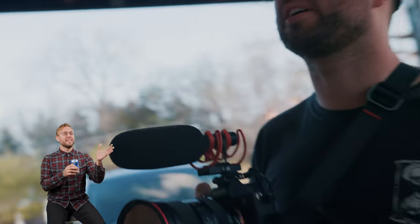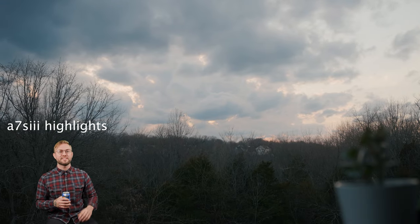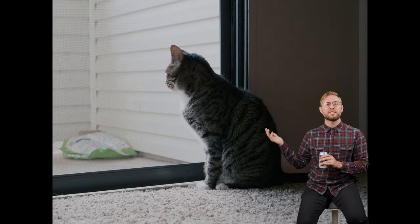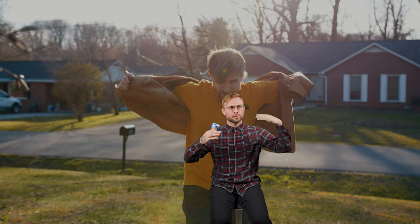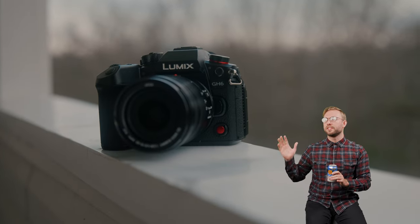I know nothing about camera science, but I don't want to have to memorize when I can have creamy, silky-looking dynamic range and when my clouds are going to be clipped into oblivion looking like a shitty video game that can't render the open-world distance. Even if I have to have lower frame rates — I don't need 4K 120, I don't need 5.8K for most stuff. I'd be okay if they tuned down those crazy higher-end features and just made this camera pack a nice dynamic range punch all the time. Honestly, I wish I could just swap DR Boost out and get a dual-native sensor similar to the Panasonic GH5S.